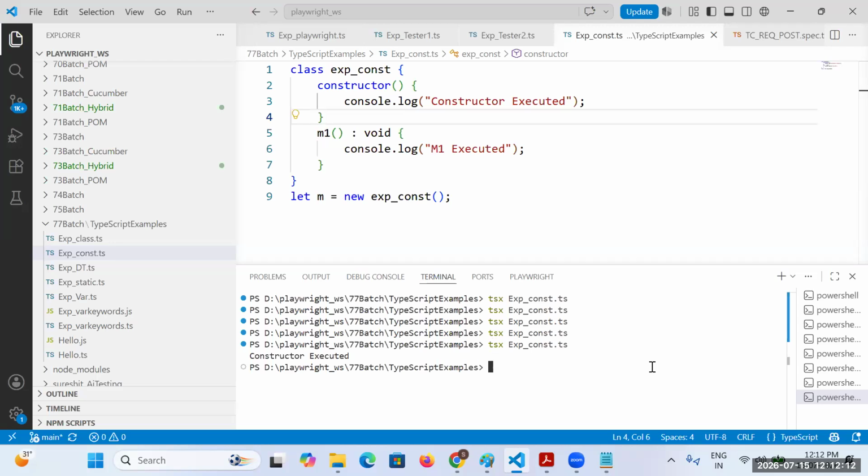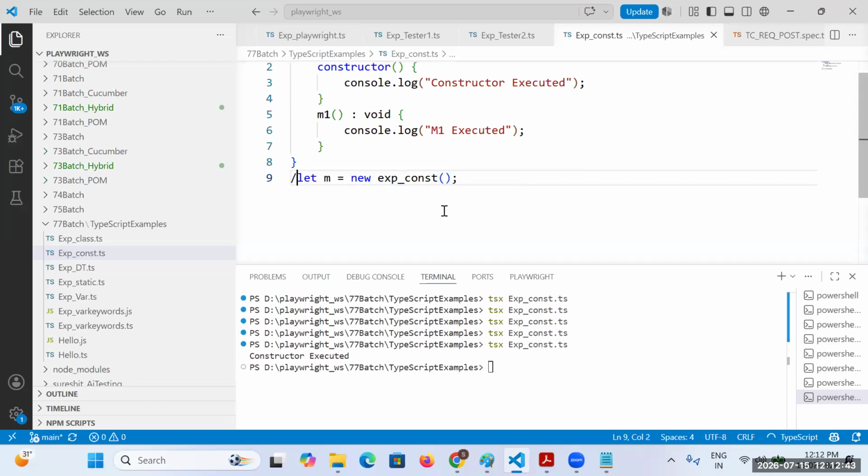That means the functionality of the constructor is, we can say, that it is a special method. You don't require to call that particular method. Whenever an object reference has been created, automatically that method will execute.